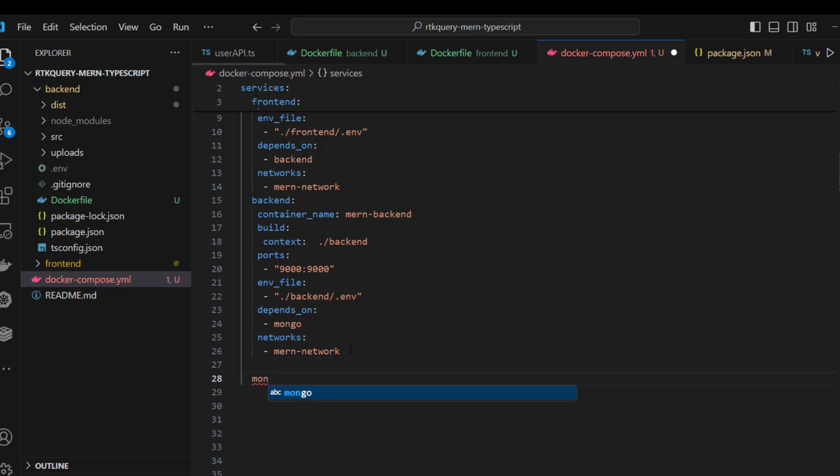I'm giving a space, Mongo, and its image name Mongo. Okay, network, env file. Env file should be like that.